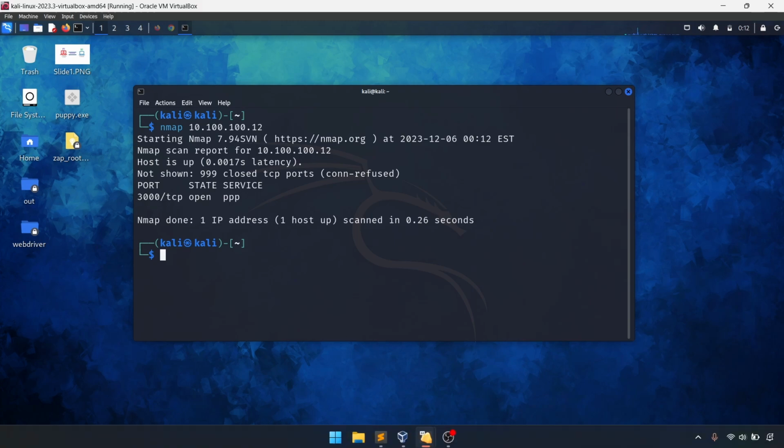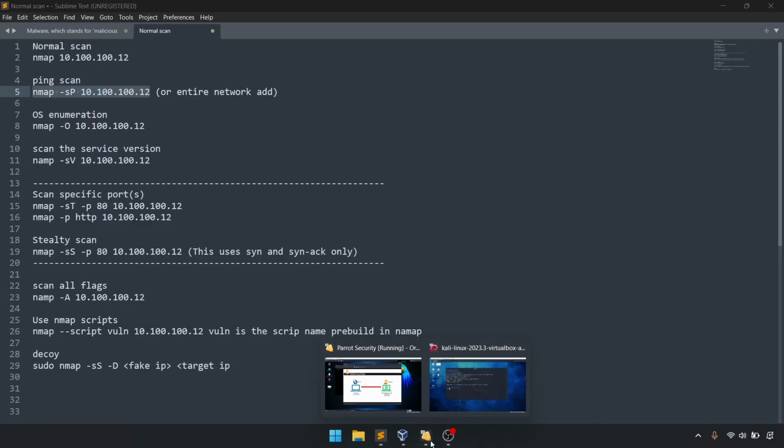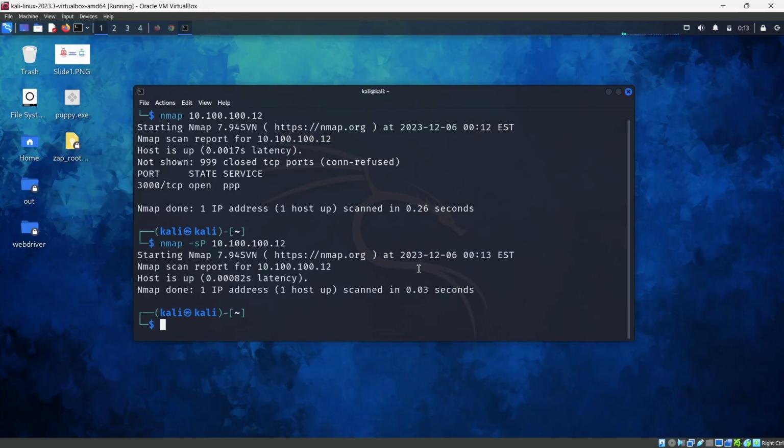We'll move to the second scan. This is the ping scan. This is basically used to check how many hosts are live or how many hosts are up in your network. In this example, I don't have a network, but we can still scan our web application. I copy the command, paste it from the clipboard and press enter.